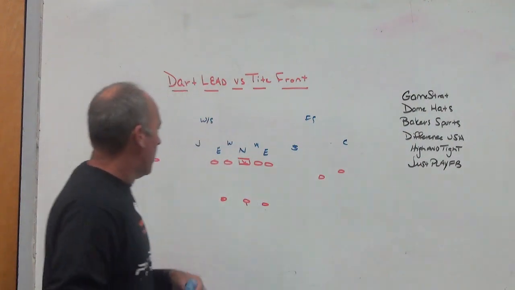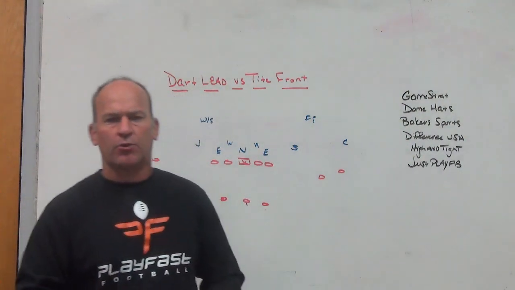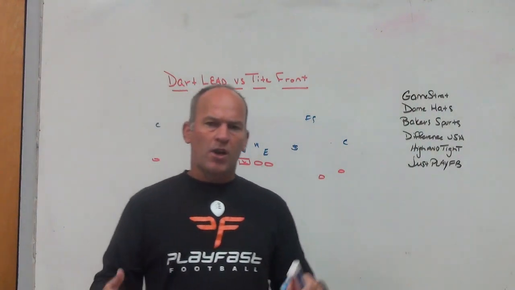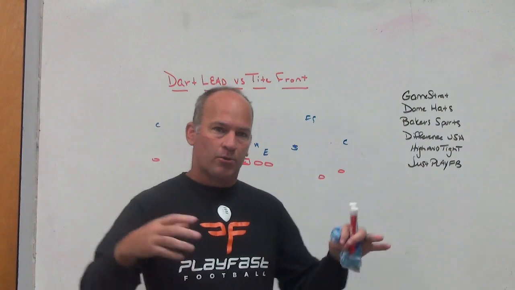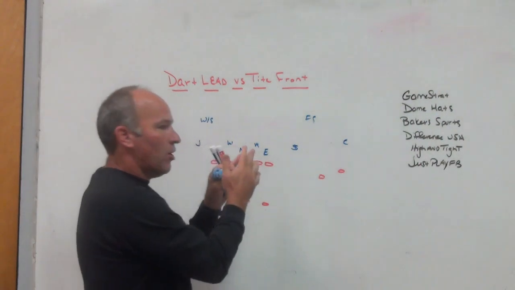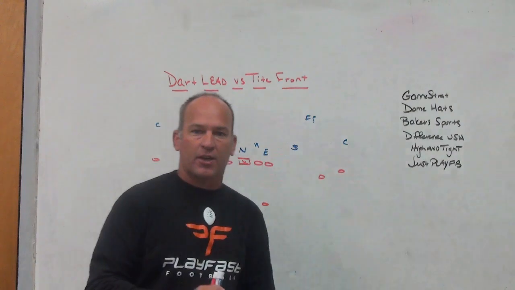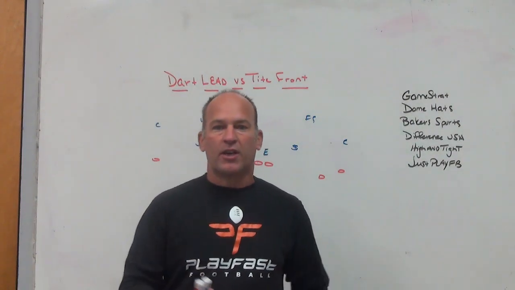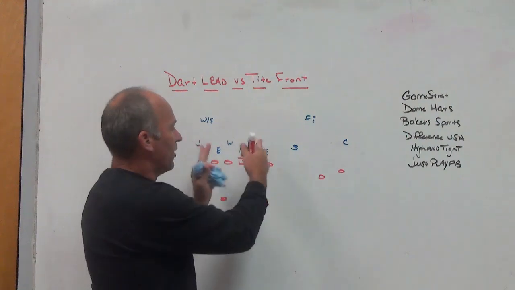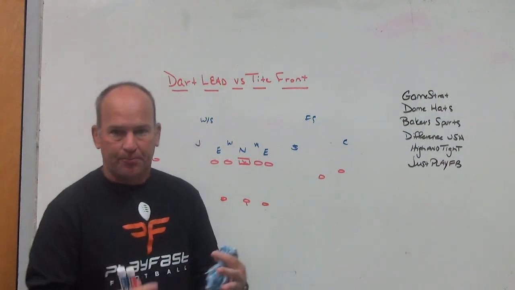The last two days we did videos on breaking the stack and the tight slash mid front. Today I'm talking about attacking the tight front. When we discussed the tight or mid front, one of the things we talked about is how teams are trying to take those B gaps away from spread teams — those four-eyes are getting in position now where they're taking those B gaps away and causing issues for zone teams and gap teams alike.